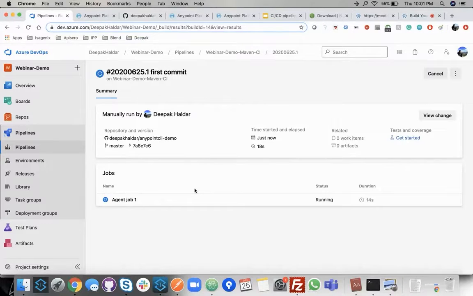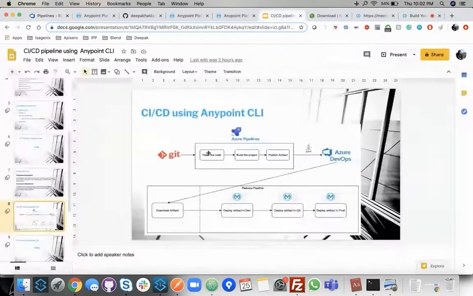You can even deploy this jar into JFrog or any other resource where you want to store it. This is the easiest approach, doing it in the same place. You can even deploy your archive in JFrog and read it from there. So now we actually did this part where we read the code, we build the project using our Maven command, and we publish the artifact into Azure DevOps.